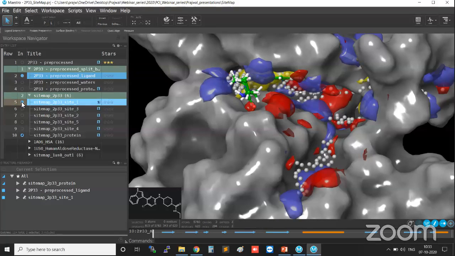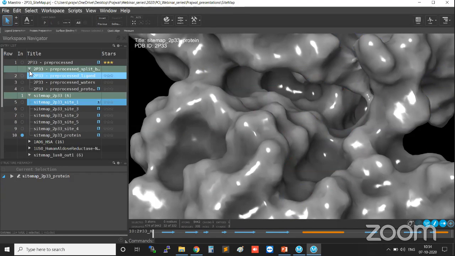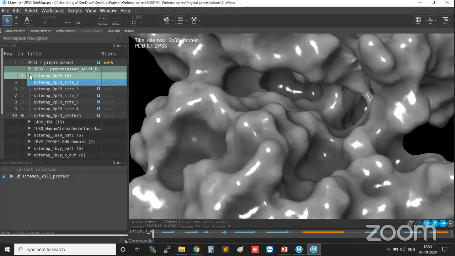And this is also one of the ways to make the control calculation and to get reliability about the software, that yes, the software is predicting the exact same binding pocket which was already reported by the crystallographer. So in this way, it makes your software reliable, and this is the way you validate your sitemap results. So this is one of the ways to see your results first of all.